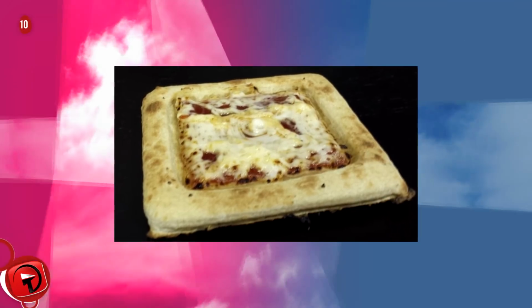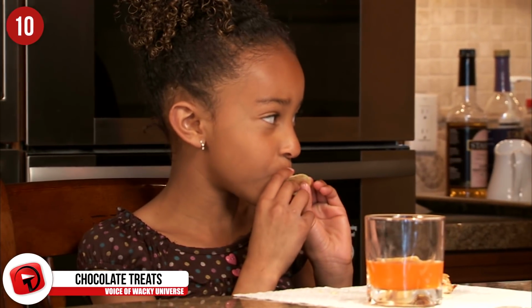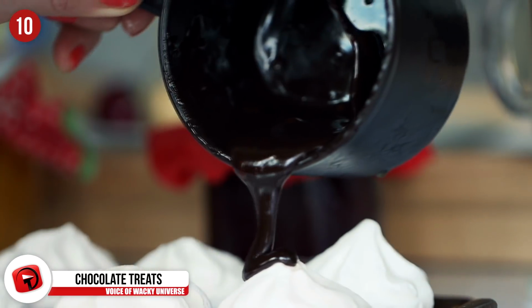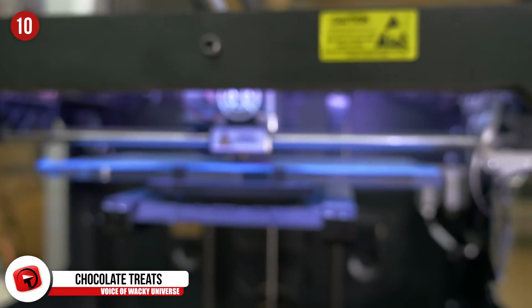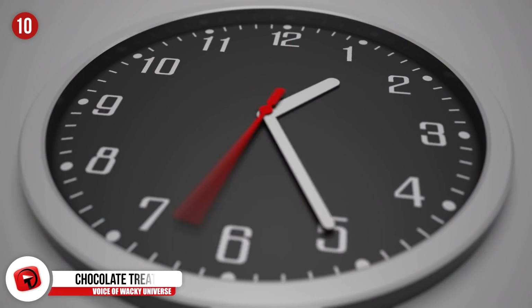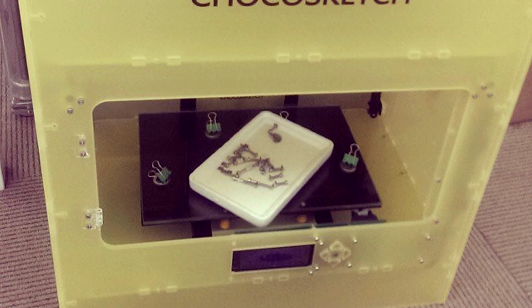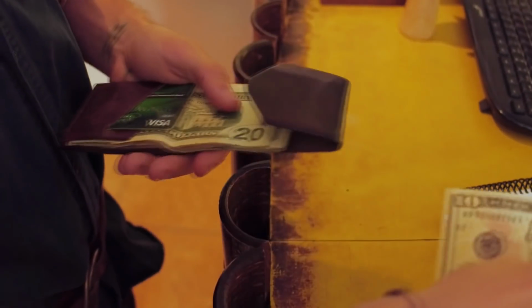If you can make food for outer space with a 3D printer, and food that makes healthier eating more fun for kids, then why not make some 3D chocolate treats too? While that doesn't mean chocolatiers are out of a job, one of the benefits of 3D printing is of course the time and efficiency. You get the intricate shapes of a chocolate treat right in your own kitchen, since they sell chocolate printers that anyone can purchase.